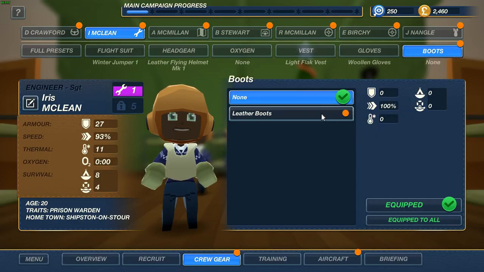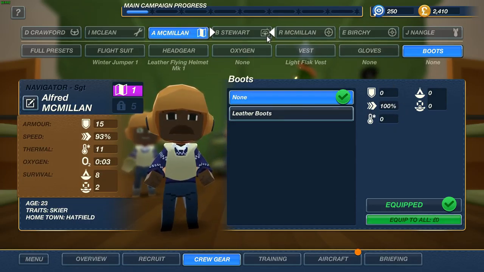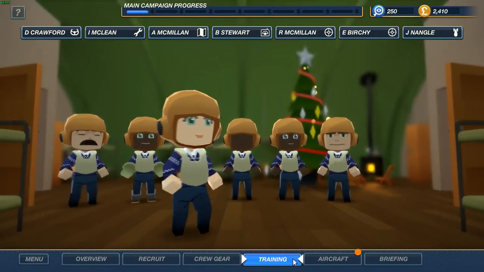you can take a new flight suit. Okay, a winter jumper. Basic black. Well, they're all ugly, but what the hell? Equip them all. New headgear. Oh man. No, we are just keeping these on. New wool gloves, that's something I guess is useful, and some leather boots, also useful. Can you do anything else? No. Okay, what can we do with training?